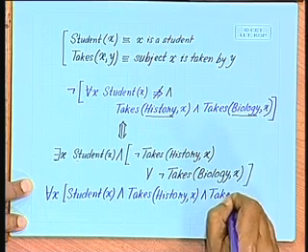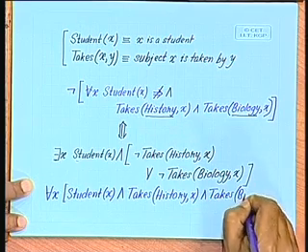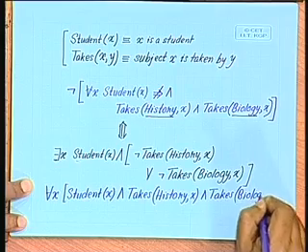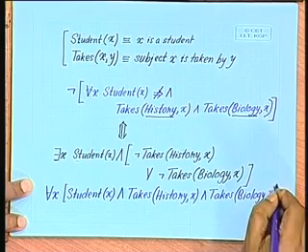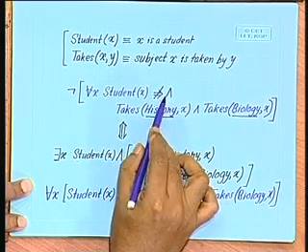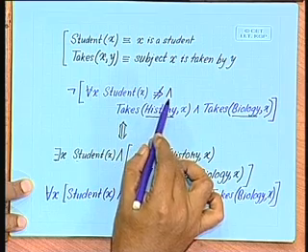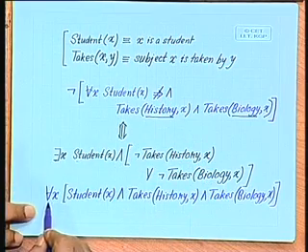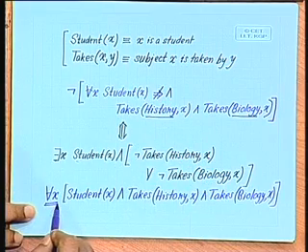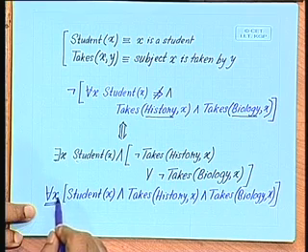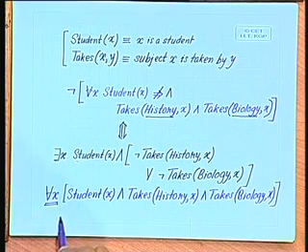Yes, this is not going to work. I will explain why. That is what we have discussed here actually. Suppose instead of this implication we have this and. Then because you have for all X here, you are making it mandatory that all X has to be student X. If X is not a student X, it will fail. And it is false.